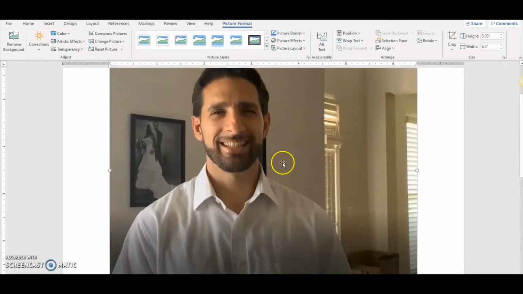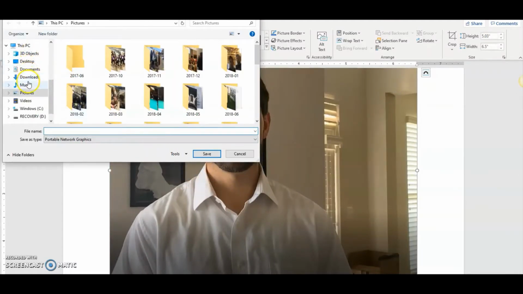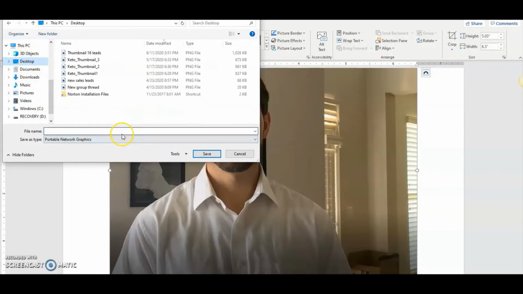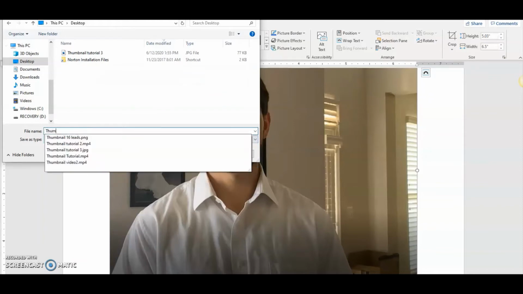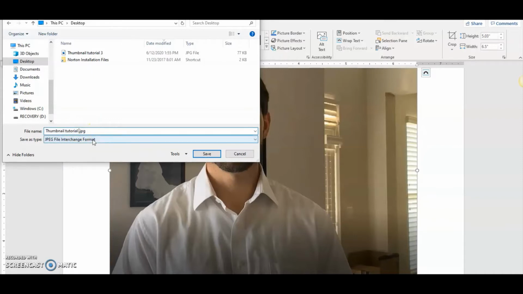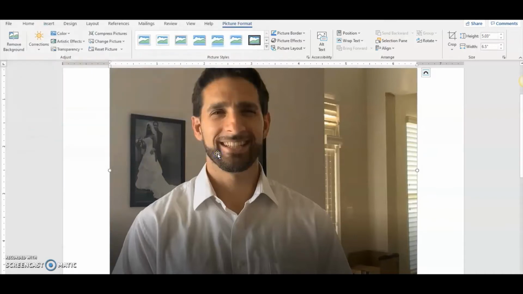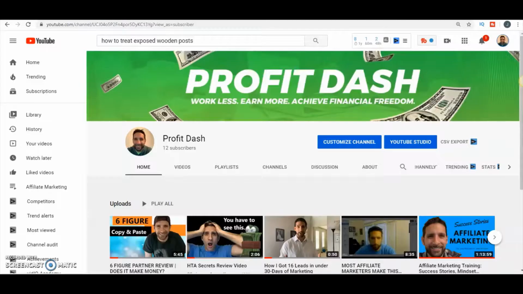Good. Then I right click on the image and save the picture to my desktop in JPEG format, as thumbnail tutorial. I'll just do 4 for this one, since I've done a couple of test trials with this. It works real good. Okay, then I'll minimize that and bring back up this one, which is the one we're going to focus on. So now I want to import the image.